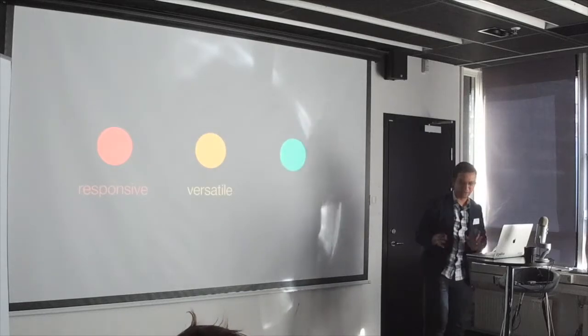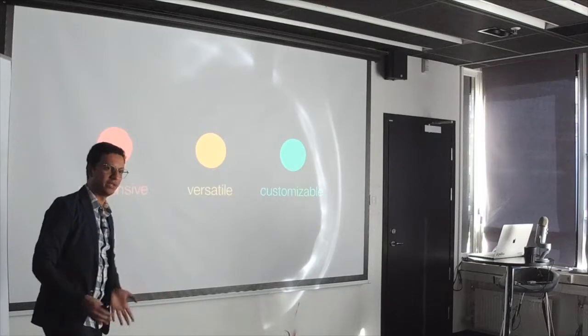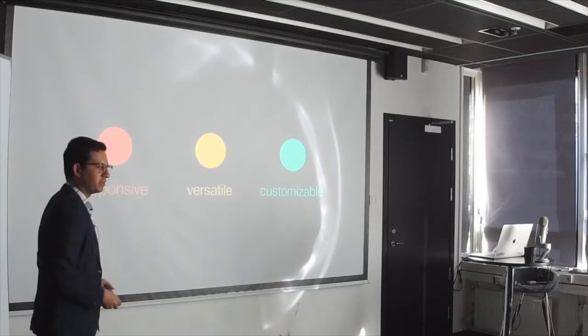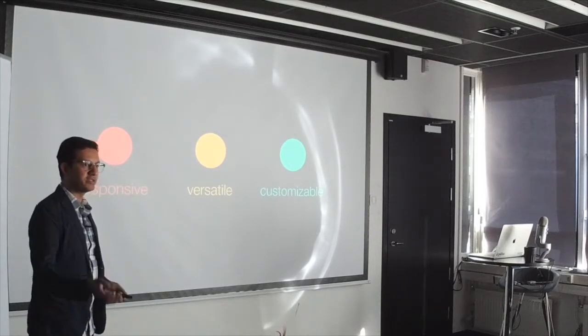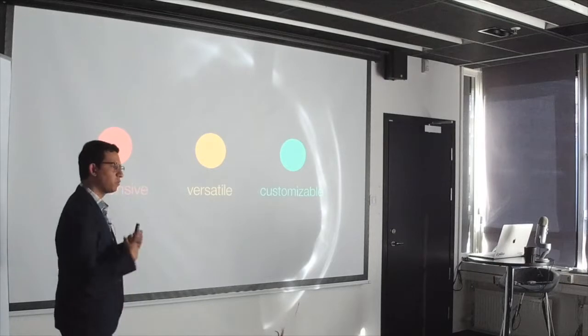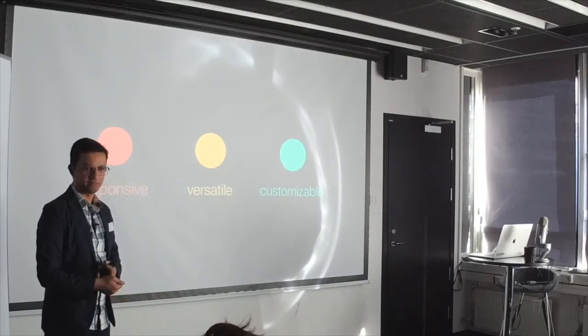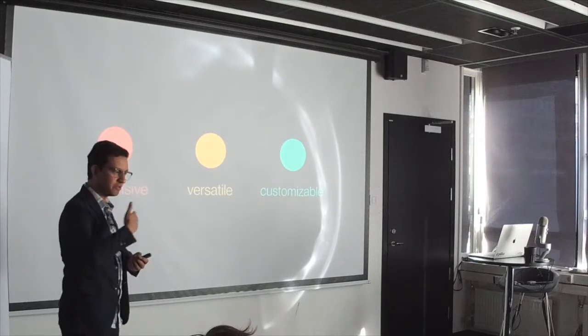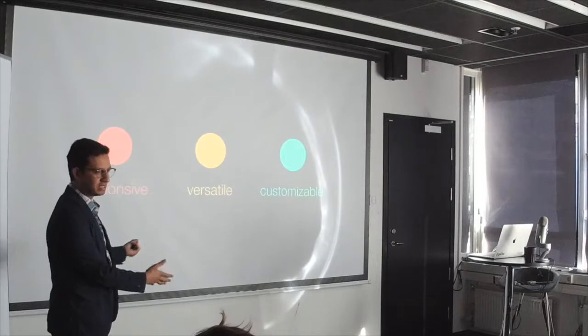So again, the goal of Universal Theme has been to be responsive, versatile, and customizable. Right? Those are the three key principles behind Universal Theme. How do we make our applications do that? And with 5.2, you may have heard Carson say that, hey, jQuery Mobile, unfortunately, as much as we want it to work with APEX 5.2, it's not going to be there. It just doesn't make sense to have these two different conflicting versions of jQuery and still continue to use JET, but there's all these technical issues behind it.